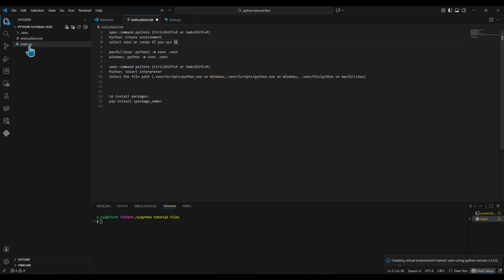So now after you do that, you must do python -m virtual environment. But if you're on macOS/Linux, you must do python3 -m virtual environment. I'm on Windows, so I'm going to put this command. And by the way, I'm using bash. You might want to use bash because these commands will work better on bash.